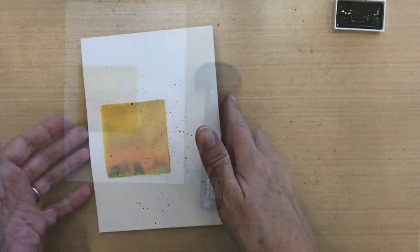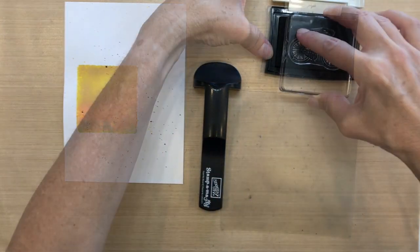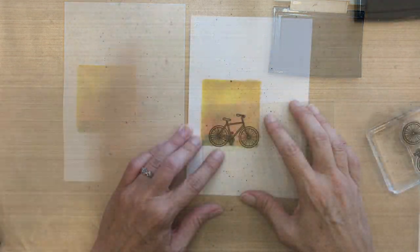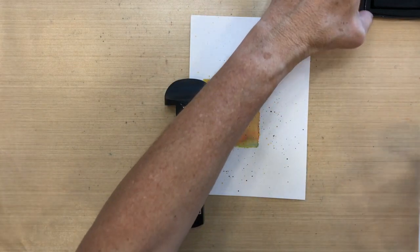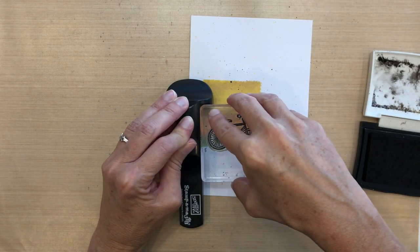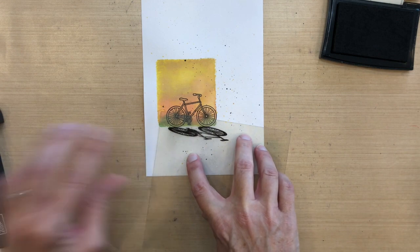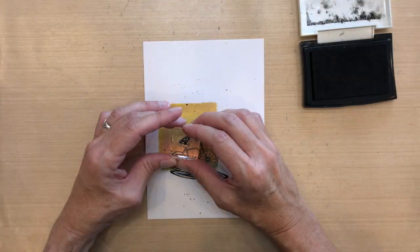Then I'm gonna take my Gansai Tambi black palette, which is what I use all the time for my black splatters because they leave really dark splatters and they're almost shiny when they dry. I let that dry completely before moving on to my stamping. I'm using Versamark black onyx ink and a stamp-a-ma-jig, because with this bicycle and the shadow I want to make sure they are lined up exactly. I also want to make sure my bicycle is running along the bottom edge of my box. I prep the sheet, stamp my bicycle pressing all the way down and straight up — that works best. Then I prepped my sheet with the shadow, making sure the tires of the bicycle are just barely touching on both of them.